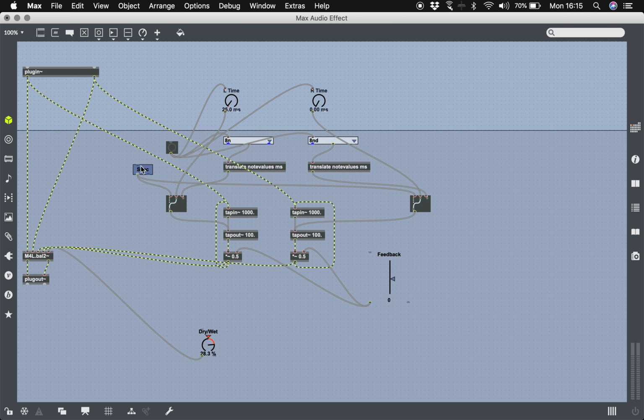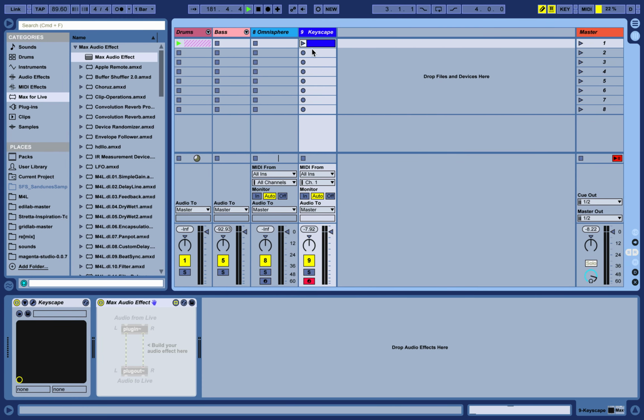Let's bring a bang, bring this thing to the bang. Each time we hit this, it's going to feed that value. Each time we do this, it's going to feed these values. So we can test that by doing this. That's at 400 and 600.